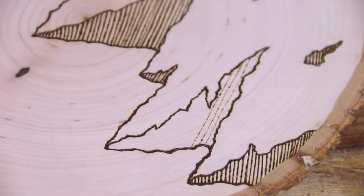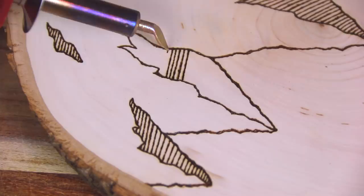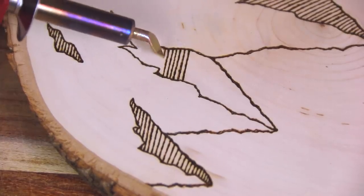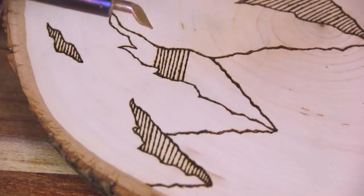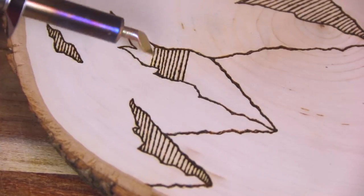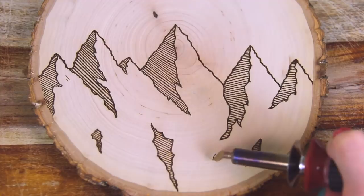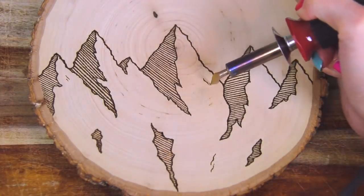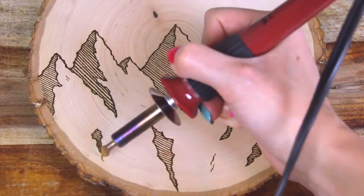This part — adding the texture lines — took probably an hour to an hour and a half just for these little lines. I know watching wood burning on video can be a bit deceiving because it looks like it is gliding like butter and doesn't take very long. It kind of looks like drawing, which is what I say in every video I've done with this so far. So I do like to show a little bit in real time, not too much so you guys don't get bored, but most everything else I speed up. So it definitely looks like everything was done in the blink of an eye, when in reality just the wood burning part took around two to two and a half hours-ish.